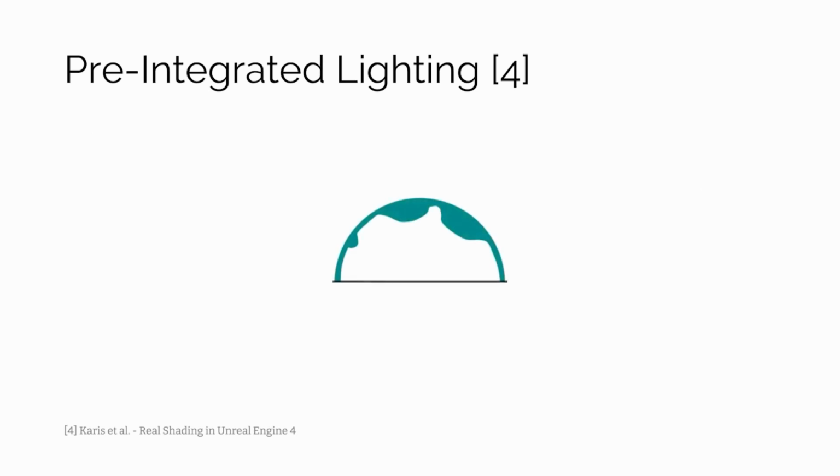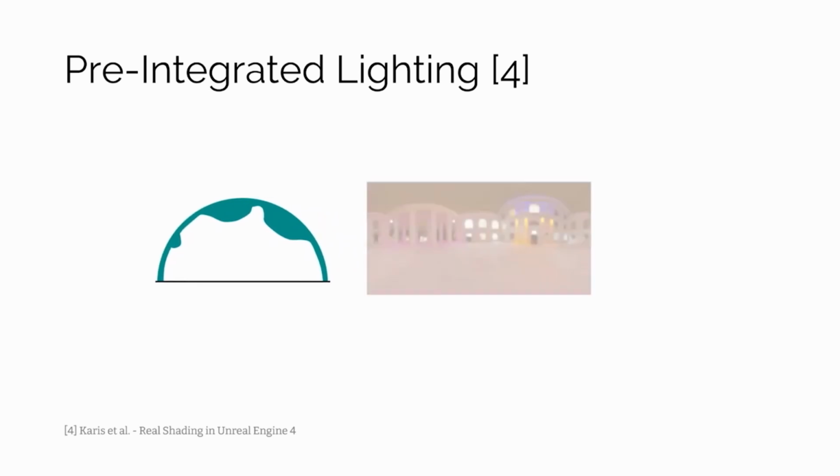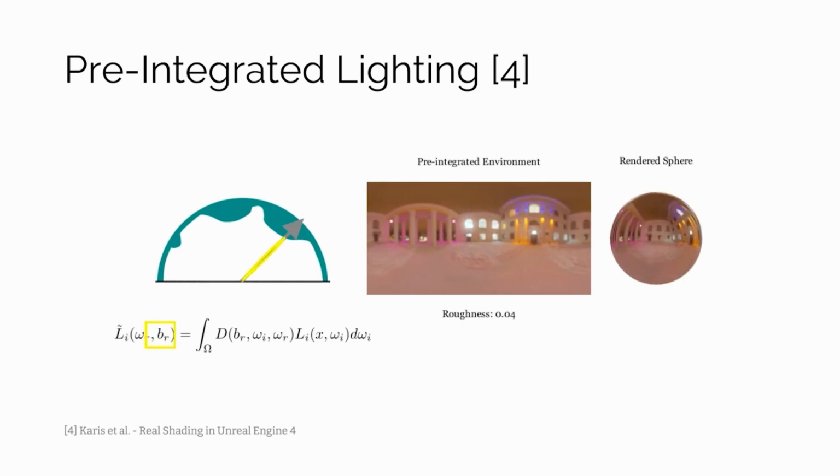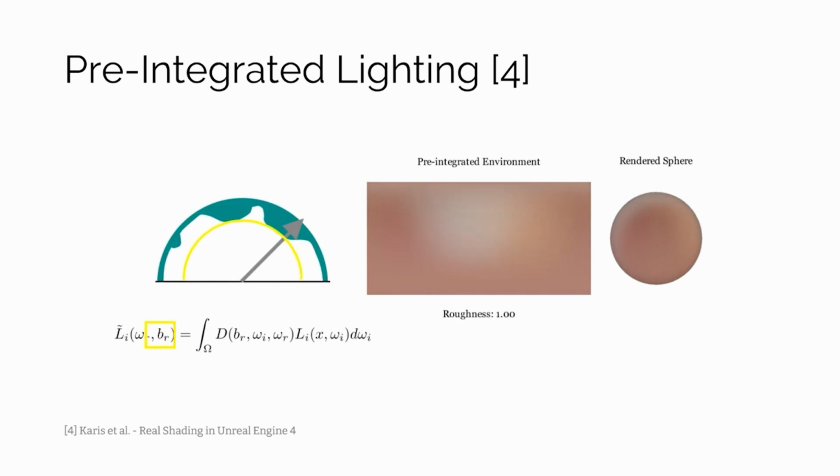For a better illustration, we visualize this light pre-integration technique in 2D. Let's take this example environment map and see how the light pre-integration works for this. The pre-integrated light depends only on the incoming illumination direction ωr. In addition, this light integration depends on the surface roughness. A rougher surface equals a wider distribution of reflected rays towards the environment map, resulting in a blurrier representation on the object.